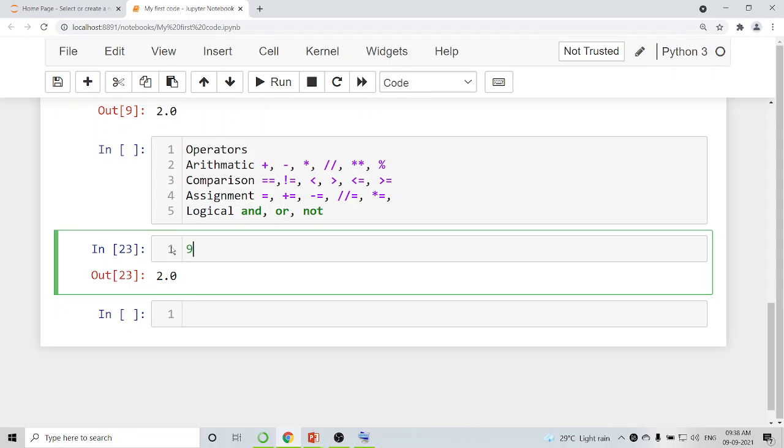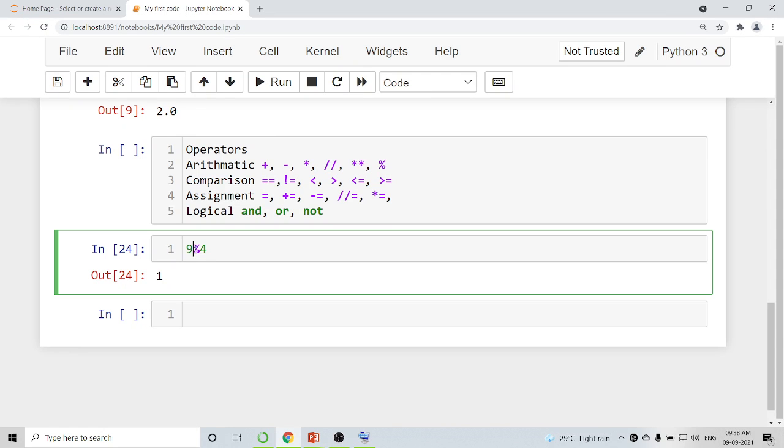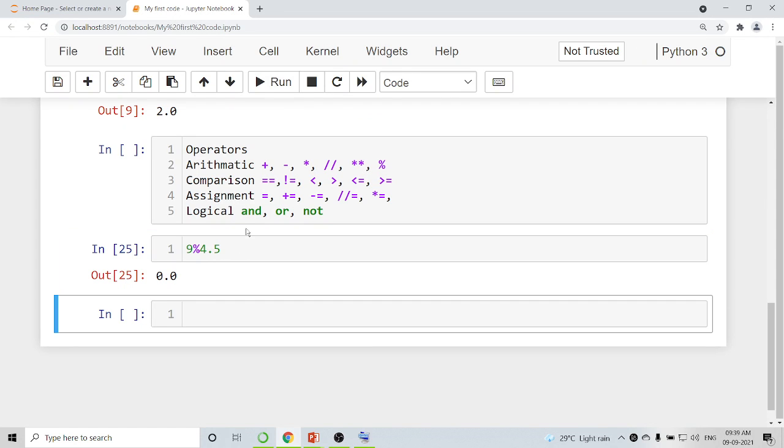Now let us see how this percent operator works. It will give you 1, so actually it is giving you the remainder, right? This percent sign is the remainder operator, and it returns the remainder of the result. So again, if you are dividing 9 by 4.5, then obviously you will get 0 as the remainder.